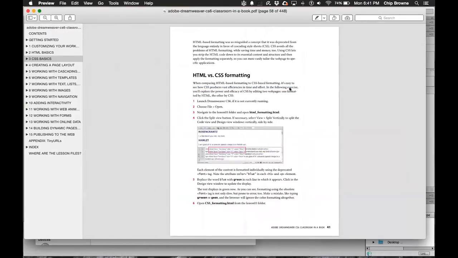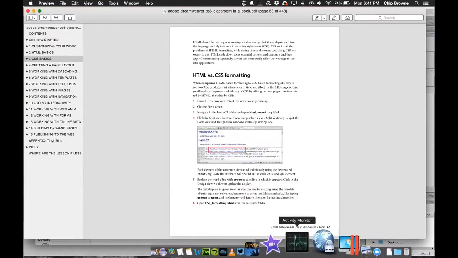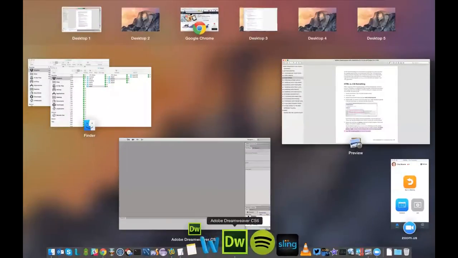So here you can see HTML. These are the tags, these HTML tags. And we could open this up and see the formatting. Go ahead and do that.